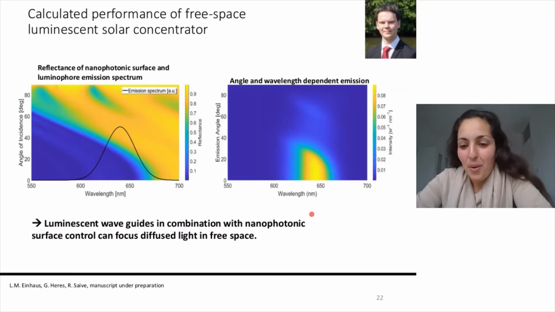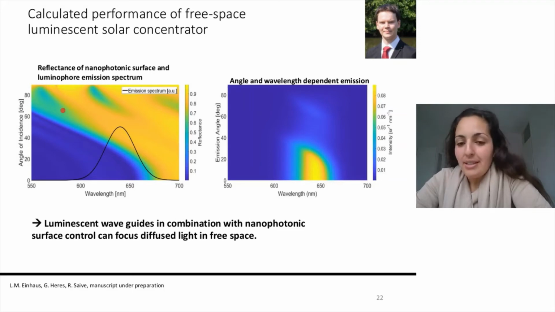And so now what Geert then did is he changed the color spectrum. So now we have different colors here, so don't be surprised about this. But we're still looking here at the angle and wavelength dependent reflectivity, or reflectance, of such a nanophotonic surface.